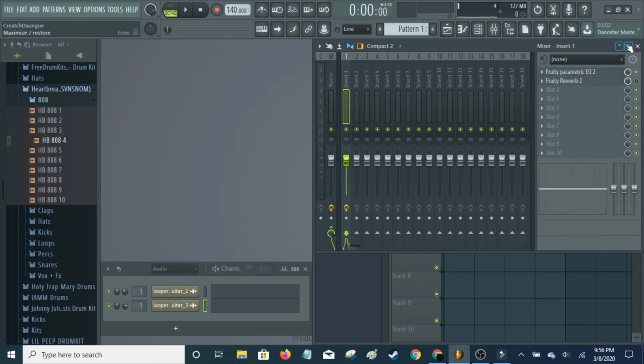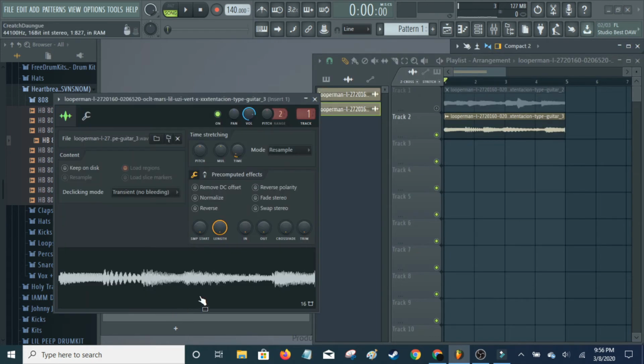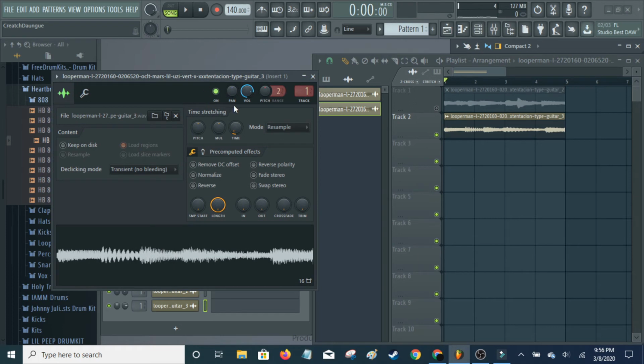And the next thing I did from there was I went over and just clicked on the loop in the channel rack. This would normally be on transient no bleeding. I'm going to go ahead and switch that to transient bleeding.